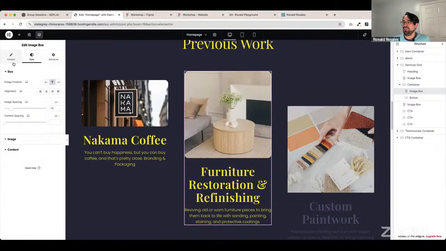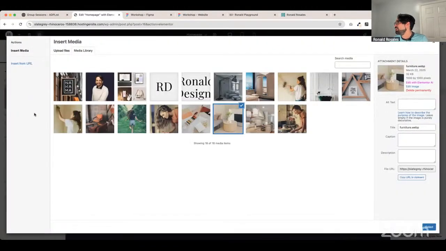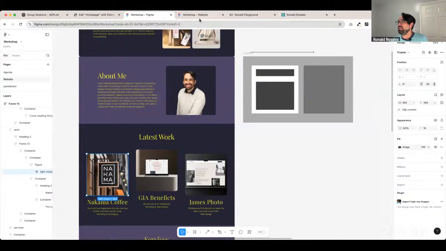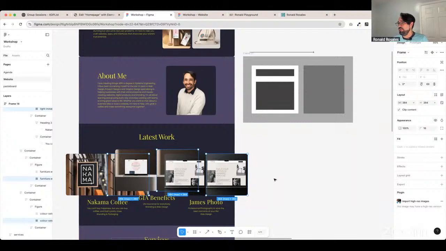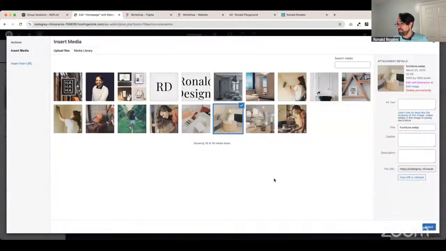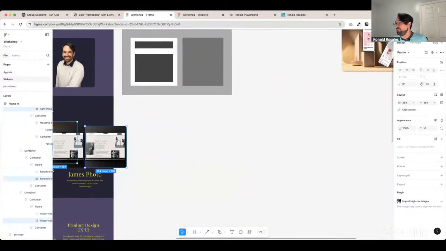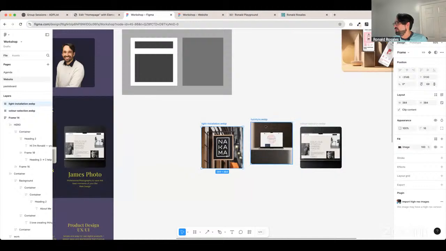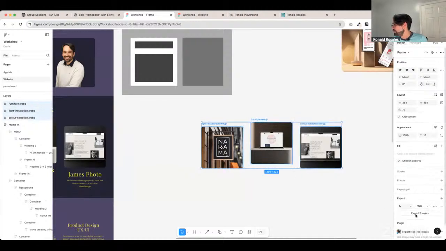And let's change this image. Actually, we're using the wrong image for the coffee logo now that I see. On this section, they're using square images and I was using a landscape image, which is not the greatest way to go on this because we want to follow the template.